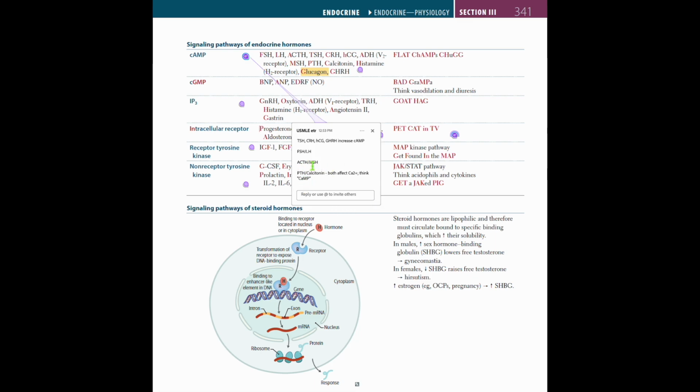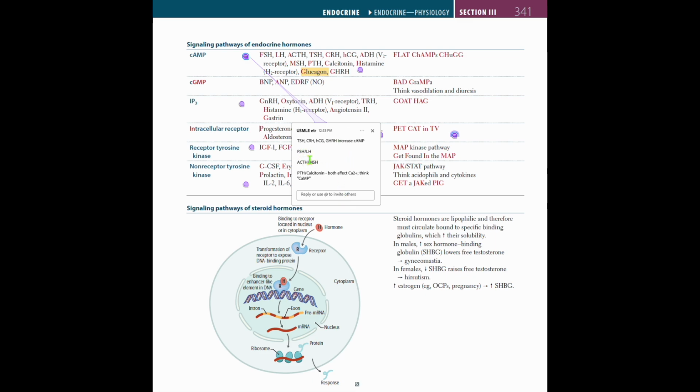Then you've got ACTH and MSH. You should remember those together because both of them are formed by the same initial substance, which is going to be like pro-melanocytic hormone, something like that. Sorry, I can't give you the full name, but it's one hormone that breaks down into both of these. So that's just something to be aware of as well. And that's why if you have really high ACTH signaling, you can often get hyperpigmentation due to melanocyte-stimulating hormone increasing melanocytes, and therefore getting some pigment.